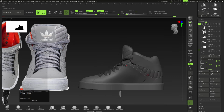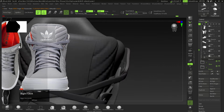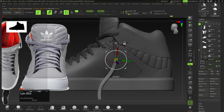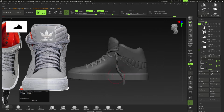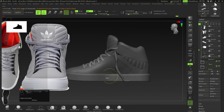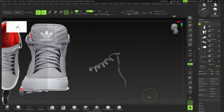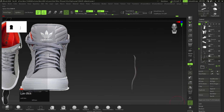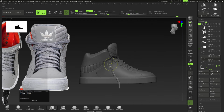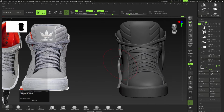So you're adding the lace, which you can't see on the model, but I do want that because, well, I guess it depends what you want. So in this case, I did want the laces, so I'm putting one there. Masking it, adding a little bit of twist just to give it a little bit of personality, right? It can't be just this plain piece because laces do twist and turn and move. So doing that, and then, yeah. All I'm doing here is duplicating it and moving it to the other side, and then just customizing that as well. I won't show that. There it is, okay.